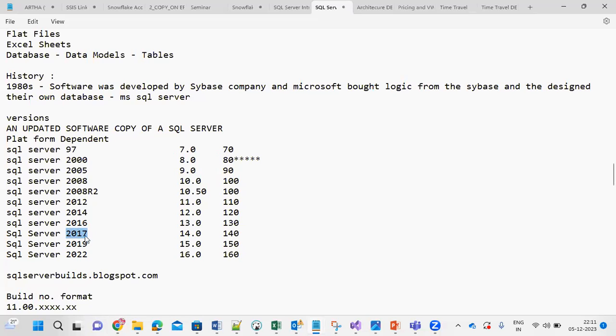They released 2017, 2018, and 2022. After 2022, in future they will again come up with a new version with new features. This is clear or not clear? Tell me, guys.